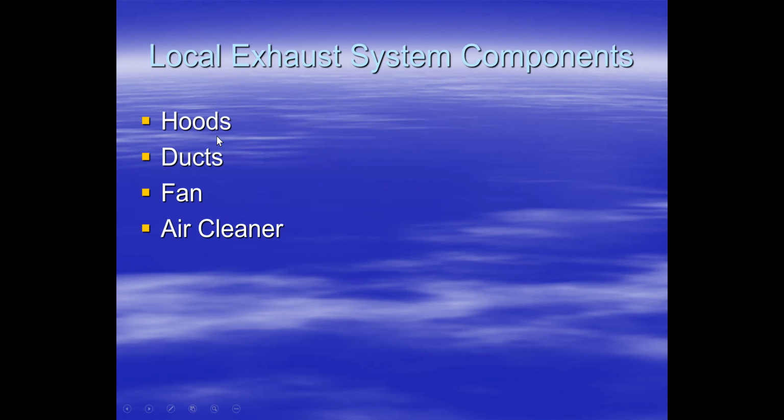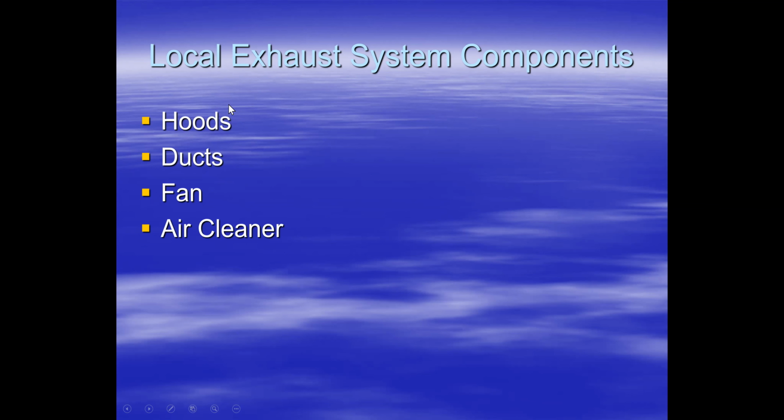That local exhaust system consists of hoods, ducts, fans, and cleaner. In reality, you want your air cleaner before your fan so that your fan's not subjected to whatever nasty things are coming through. For example, if you're collecting solvent vapors that are organic in nature, degreasers and things like that, it can take the grease right off the bearings on your fan, which then means your fan serves as an ignition source. Or if it's dusty air, it can plug up and damage your fan as well.